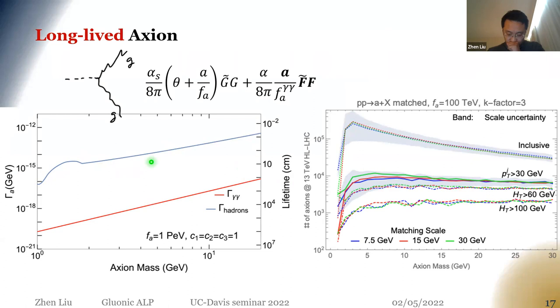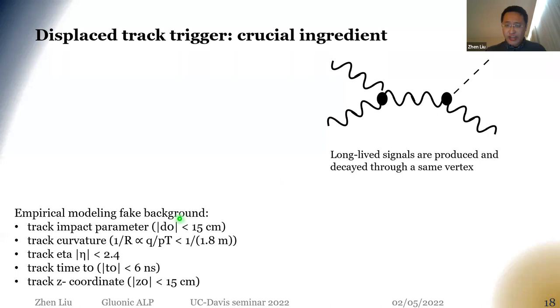And the production rate is not that high. Divide this number by 2 orders of magnitude to have the same decay constant. We need to catch every axion we produce. There's not too much room for us to play with. So we have to invoke a trigger to record such a rarely produced event, an axion decaying with displacement. So far we don't have a trigger to look for that kind of signature.